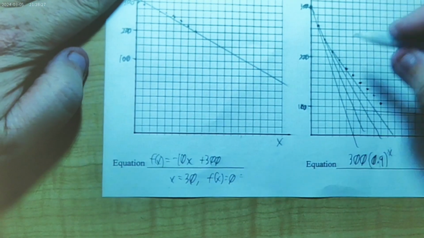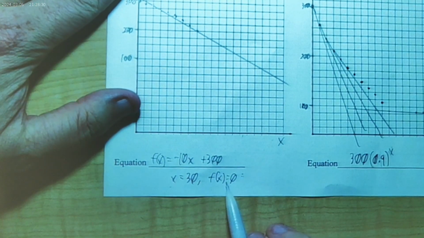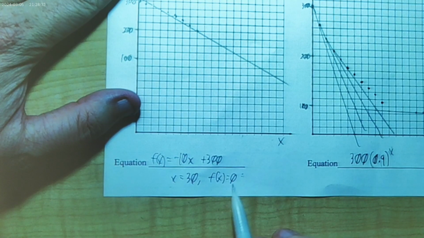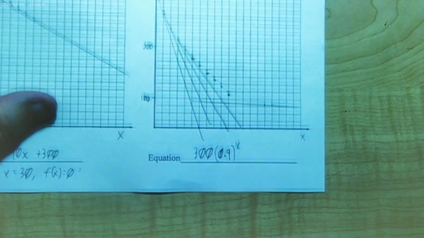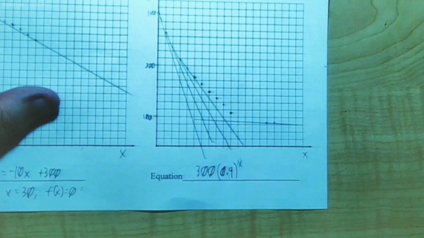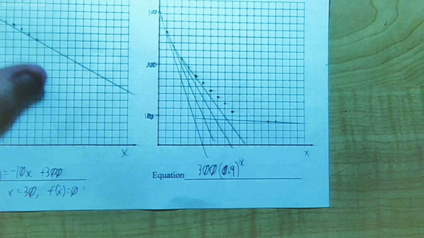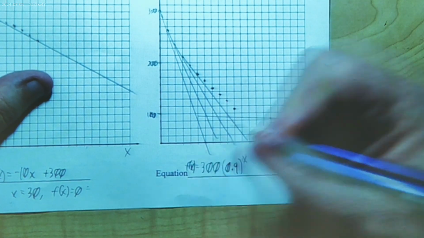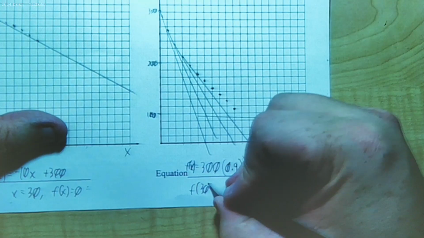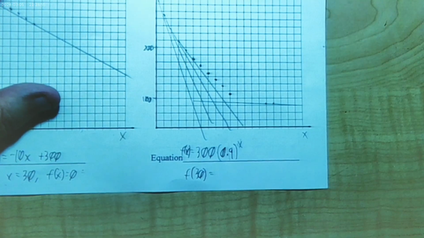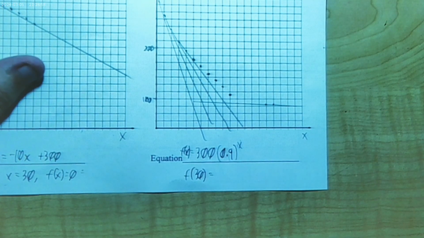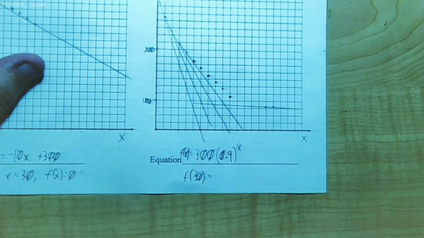But remember earlier, I mentioned that at x equals 30, you're selling this thing for free. You're basically giving this away for free to someone who just wants to take up space in their house. So let's feed in x equals 30 to this equation, and let's see what the price is. We'll do f of 30, and we'll see what happens when we wait 30 weeks. Because if we wait 30 weeks, dropping the price linearly, we're giving it away. So what happens if it's 30 weeks the other way?